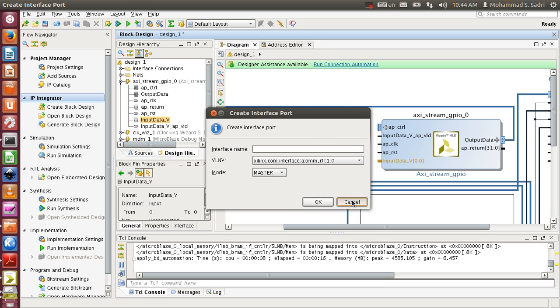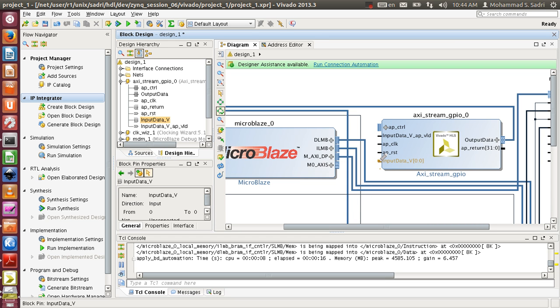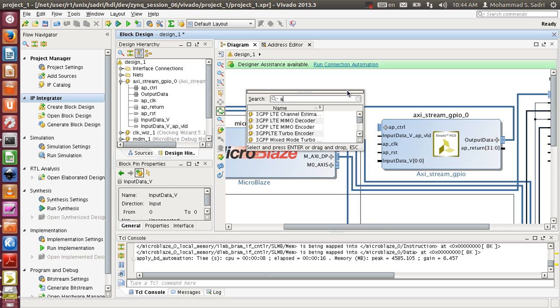Or suppose that these are driven by a GPIO module. It's a more general case, so I have an AXI GPIO.